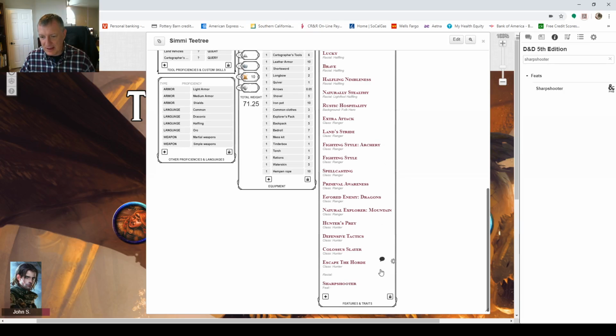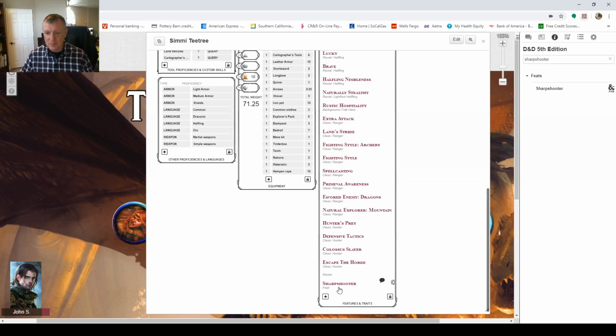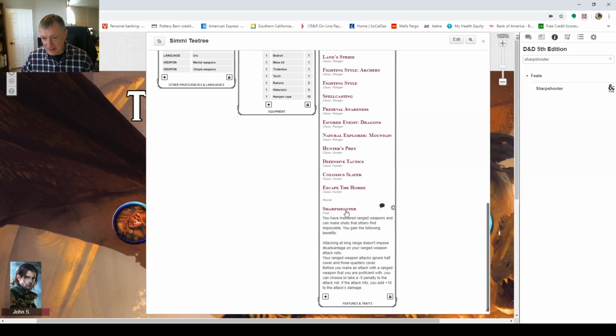So I should go back and get rid of this. I think I didn't need that one. Oh well, whatever. Anyway, we do have sharpshooter over here. Now, what does sharpshooter do? I think you remember it says what this does. The problem is it's not so easy unless we use a macro or manually add how this will modify your attack roll. But right now, at least it says what it is. It says it's a -5 penalty to the attack roll and +10 to the attack's damage.